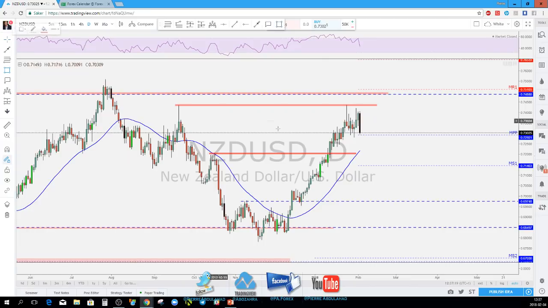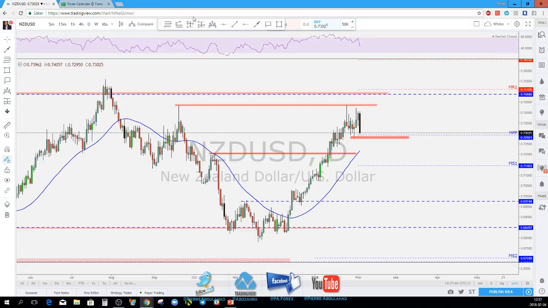But if you are holding a short, you want to watch this level where we do have the monthly pivot and this previous low here. This needs to be broken if you want to hold this for a longer term. You want to see this broken, probably retested on a lower time frame, and then we may keep heading lower.